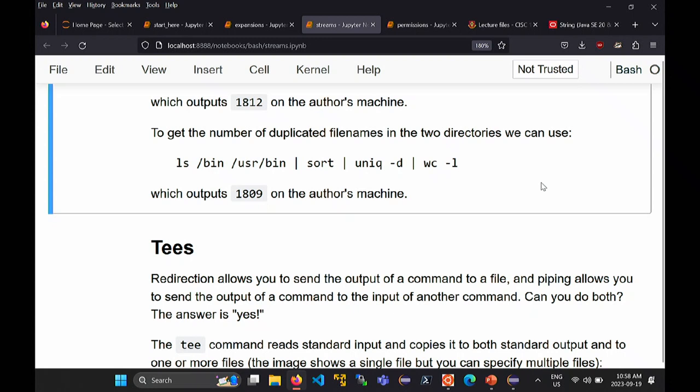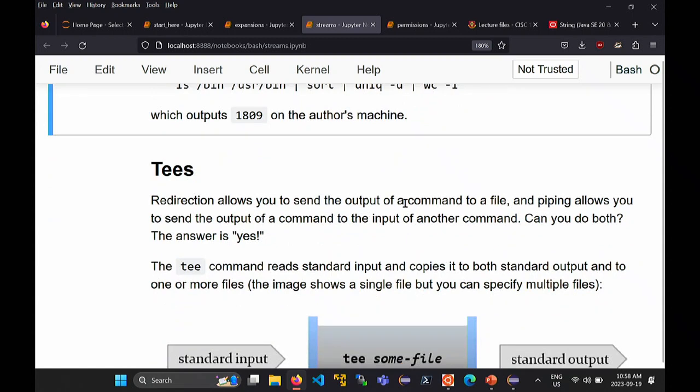All right, so that's what happens if you want to hook everything up into a nice long sequence of commands, where the output of the previous command goes to the input of the next command. Just like any pipeline, though, it is occasionally useful where you want the output of a command to go down the rest of the pipeline, but you also want a copy of the output to go somewhere else. So redirection lets you send the output of a command to a file. Piping allows you to send the output of a command to the input of another command. So the question is, can I do both? Can I redirect the output to a file, but keep on sending that output down the rest of the pipeline? The answer is yes.